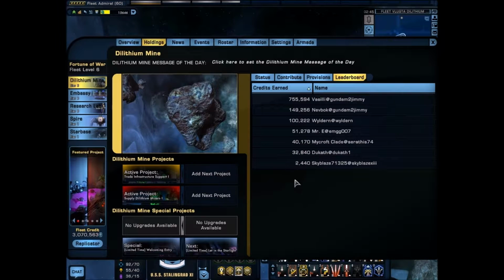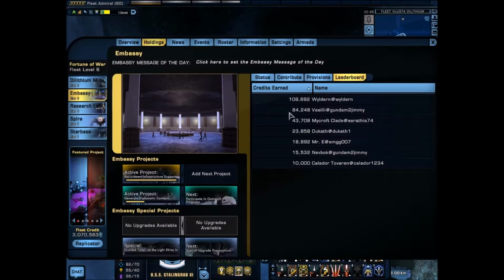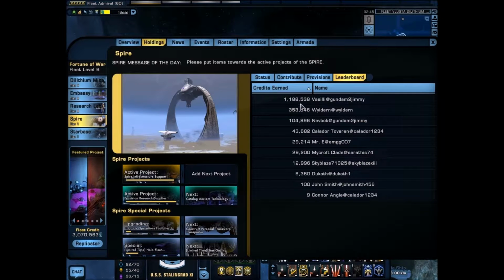And the other thing, like Skyblaze, Nevbog, and Vasilli. If you subtract them out, shoot, I'm the only one for the research lab, and I am 75% or more for the dilithium mine. The embassy, Wildern's beating me, but with my two characters I almost equal him. The Spire, I am at least double everyone else combined in the Spire.